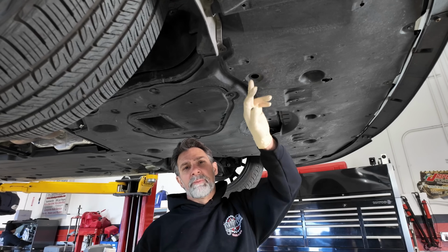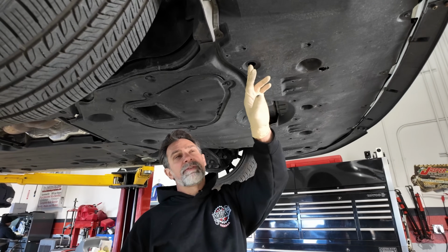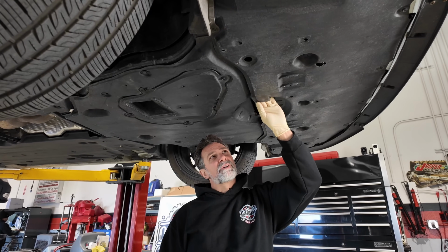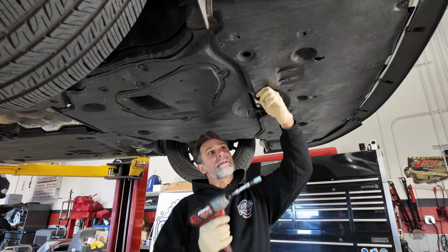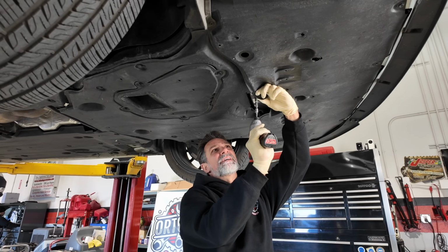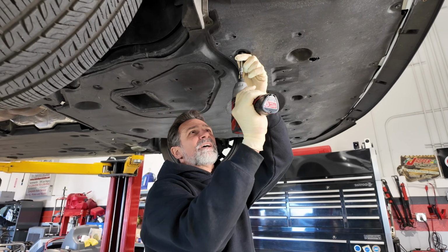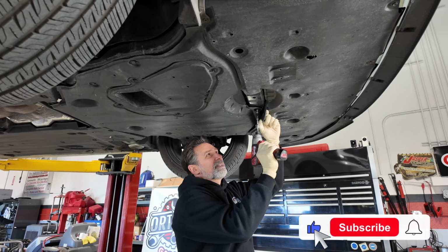We're going to remove the 4 bolts along the front here. There's an access hole in the forward cover for you to get to one of the bolts here. This front cover also covers up a portion of the middle bolts on here. And what I usually do is I'll just kind of pry them down. So if you pry it down, you can get access to them without taking the front cover off. These you can remove through the holes. This one here as well.